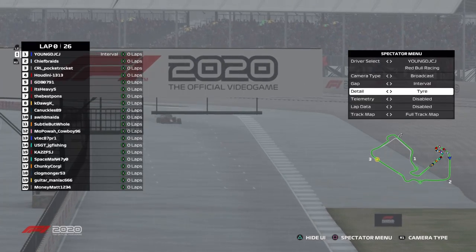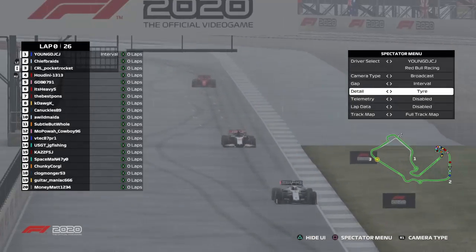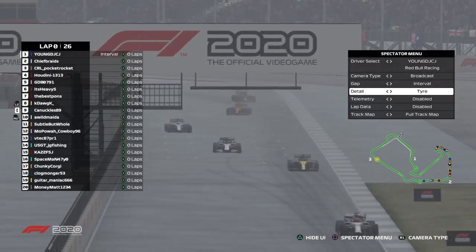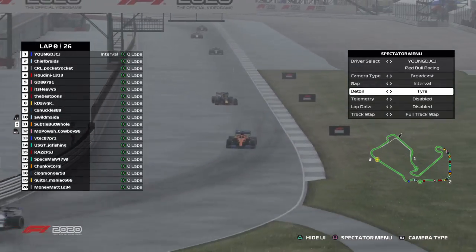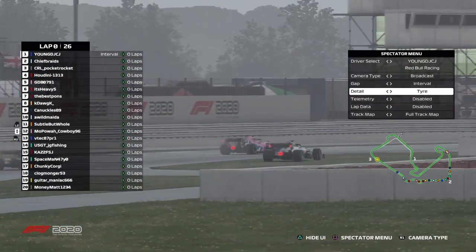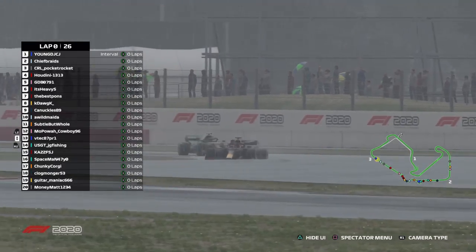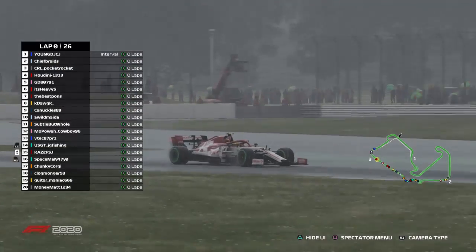But here we go. It is young DJ CJ starting from pole position as you see him warming up those tires, with Chief Braids in second, Pocket Rocket in third, Houdini in fourth, GDB in fifth, It's Heavy in sixth, The Best Pones in seventh, K-Dog in eighth, Knuckles in ninth, and a Wild Maida rounding out the top 10 here. Subtle But Whole in 11th position as the lead McLaren, with Mopower Cowboy in 12th. And it appears as though there was a little bit of a moment here coming through the exit of that corner for some of these drivers. VTech in 13th, USGT JG Fishing in 14th, and Kaz rounding out the top 15.